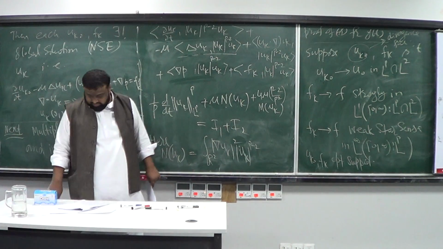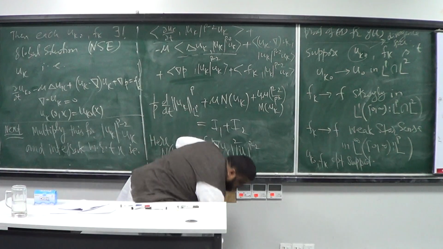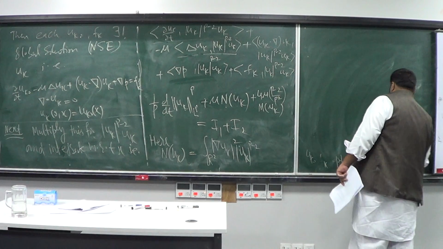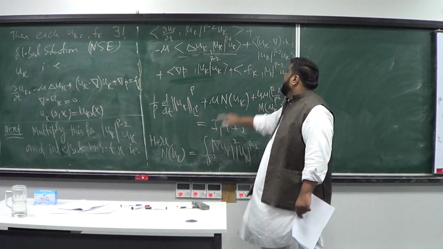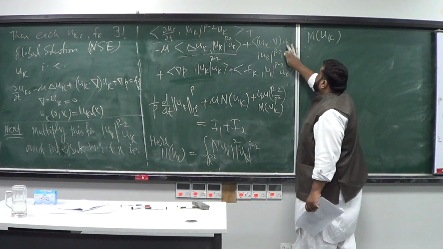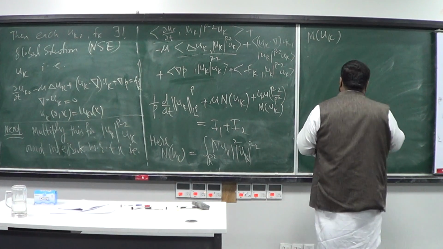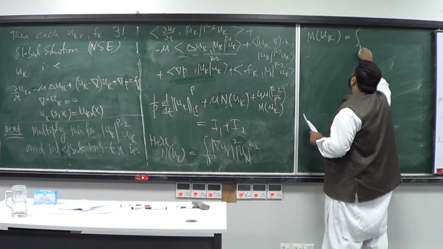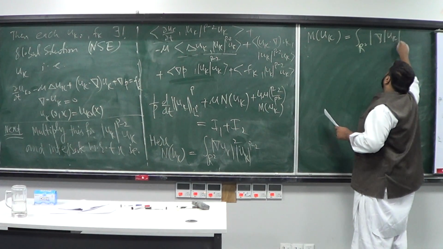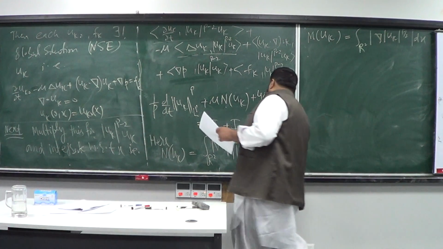So what is the next thing? The next thing that I am interested in is to show you both of these terms. So the third term has been written like this. It's also not difficult to show. Let's give it a name, say M of UK. So M of UK is this term, and you have to think carefully and try to figure out how this term can be simplified and written as an integral over R2 of the absolute value of the gradient of UK power p over 2, absolute, dx. Obviously, this integral is also with respect to dx.